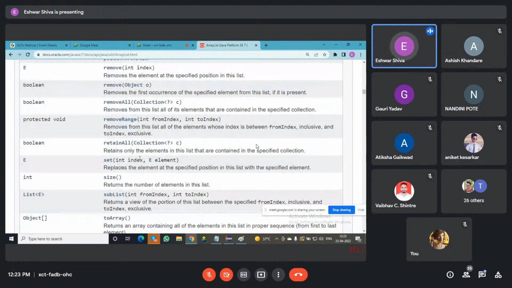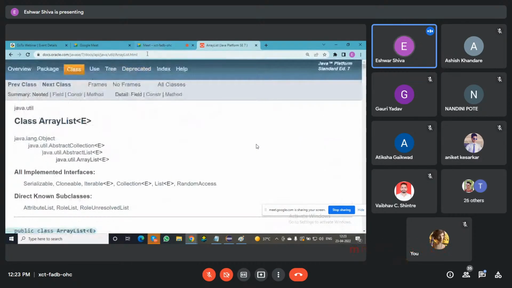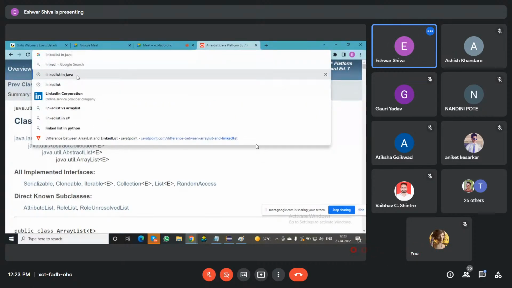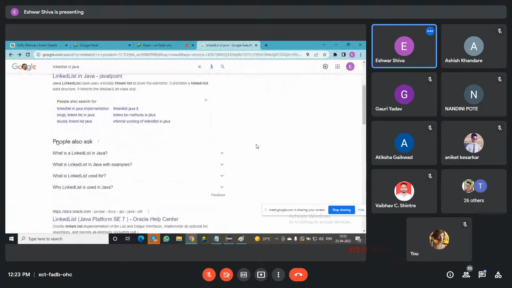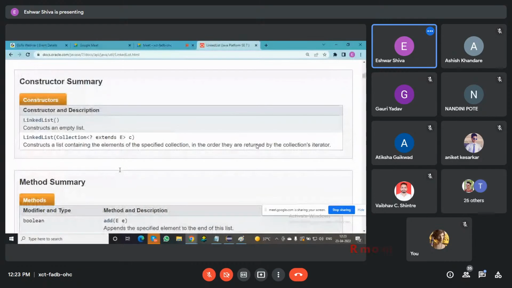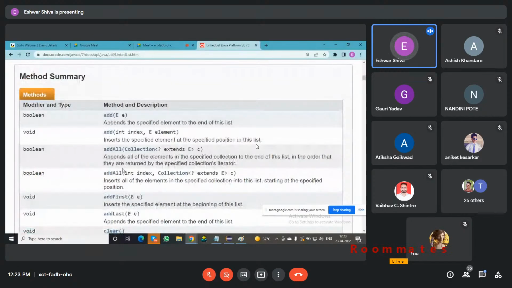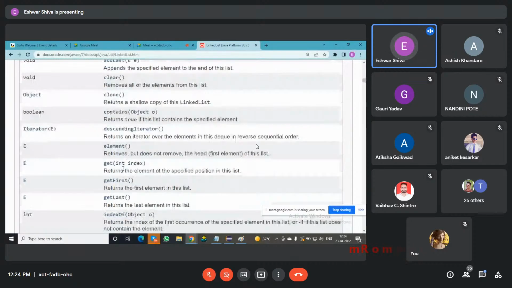So what you do today, observe all the inbuilt classes, array list, observe all the methods. Here we have seen the array list class and all the inbuilt methods. Then in the Google search, type linked list class also, and see whether there are any common methods from the array list. All the methods which are present in the array list are present in the linked list, HashSet, TreeSet. So consider it as an assignment also.